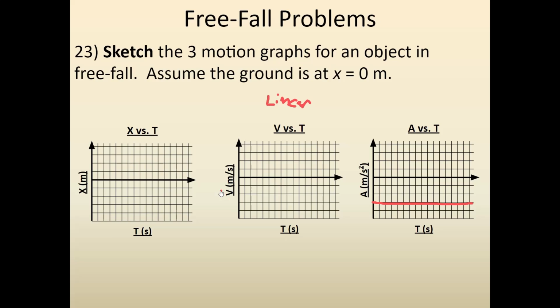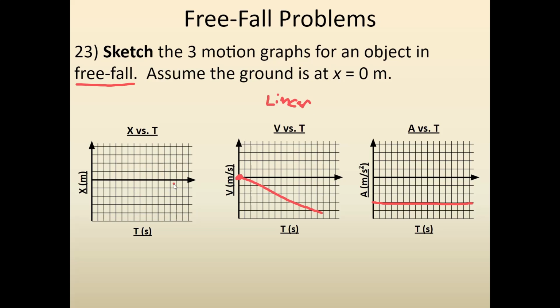Where is the line starting? If the object is in free fall, they didn't say whether it was thrown up or thrown down. So I'm going to assume that it is starting off at 0. Now it's starting being dropped. And now looking at this graph, because this graph is negative, that means that the slope should be negative. So my graph should go down. So here's my linear line starting at 0, going down in the negative. See how I set that up? I started off talking about where my starting point is, and then I kind of worked my way backwards.